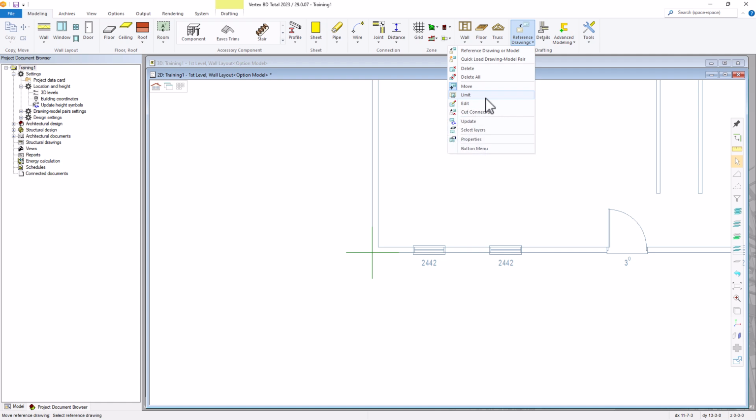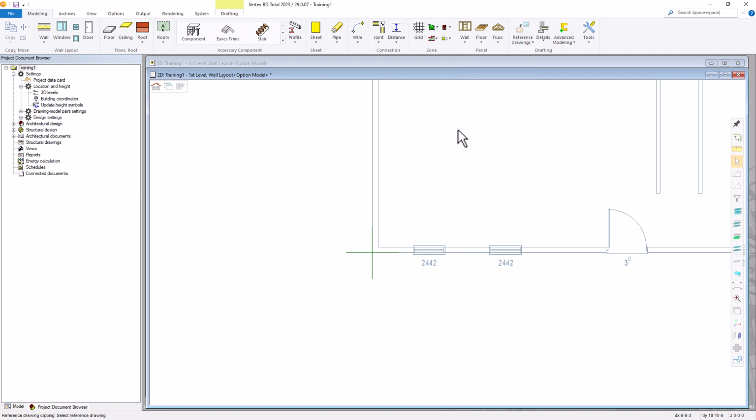Limit. Limit is interesting. You can draw a window around a certain portion. If you do not want to use the entire reference drawing, you can create a window around just a portion of it and have that visible, either the inside of the window or the outside. Let's go through that and show you how that works.